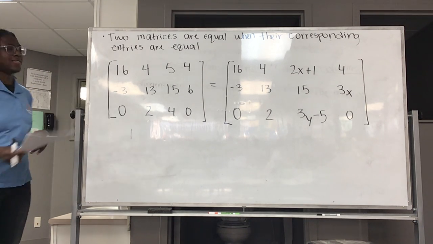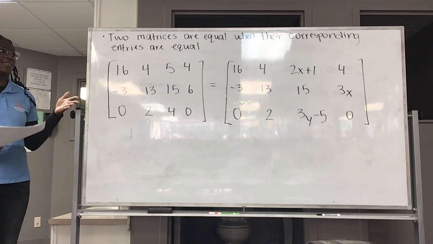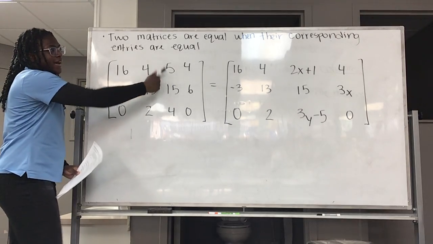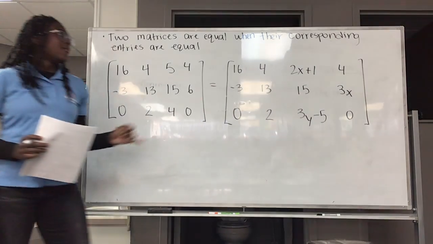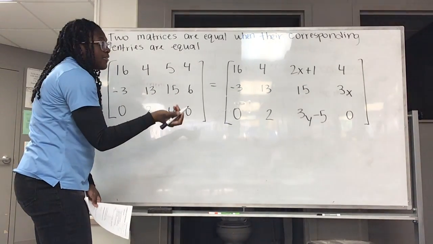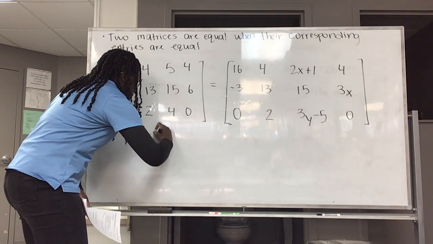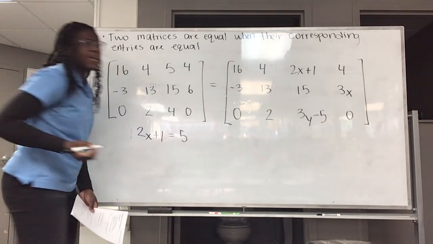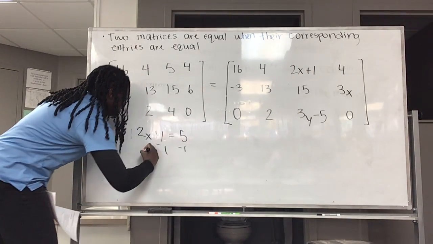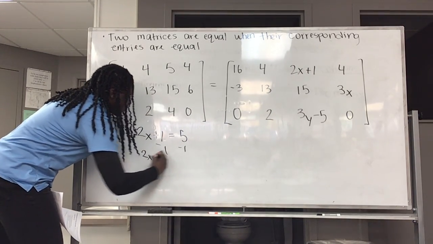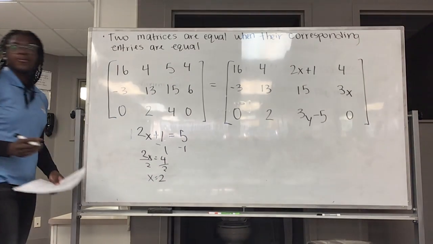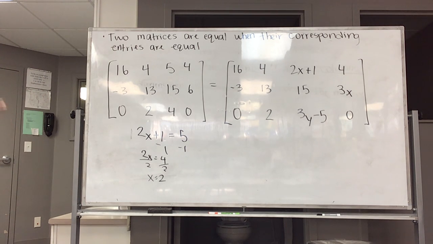So what we can do here is actually solve for x and y, because we know these two matrices should be equal to each other. So we have a 5 here and then a 2x there. Well, we know that the matrices are equal, so we can write an equation. If I were to solve for x, I'd write 2x plus 1 is equal to 5. And then get x alone, so I'd subtract my 1. 2x is equal to 4. Divide by 2, and then my x equals 2. So that's how I would solve for x.